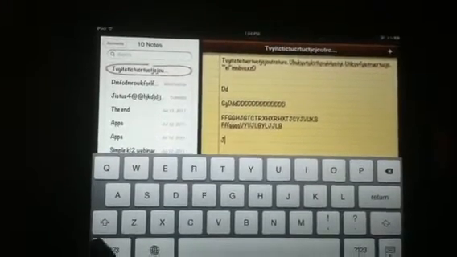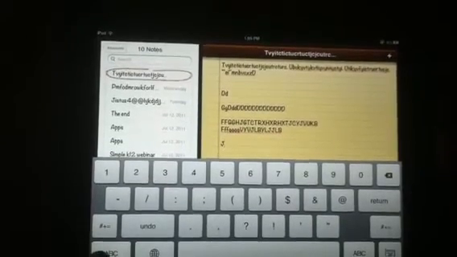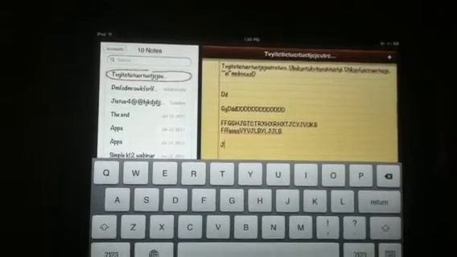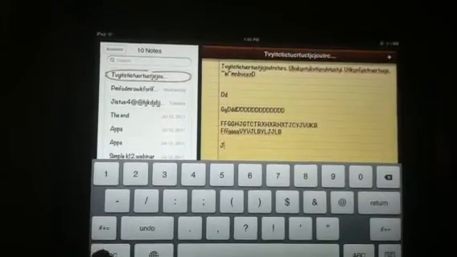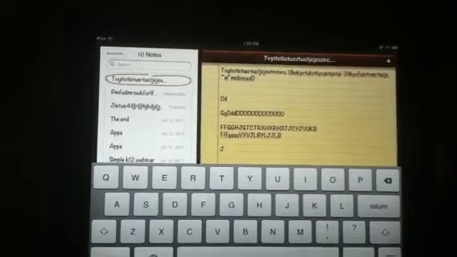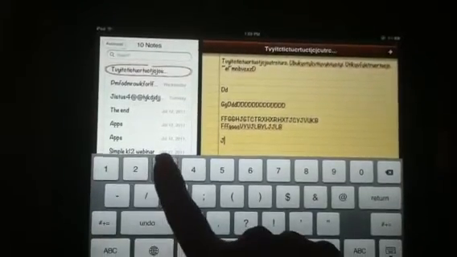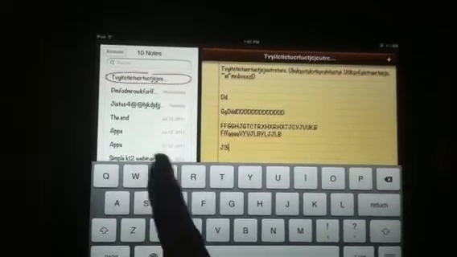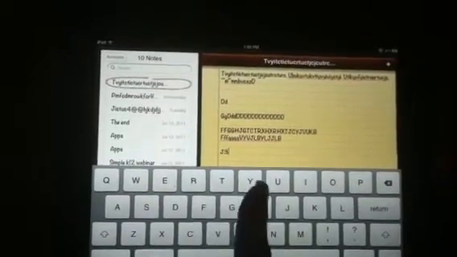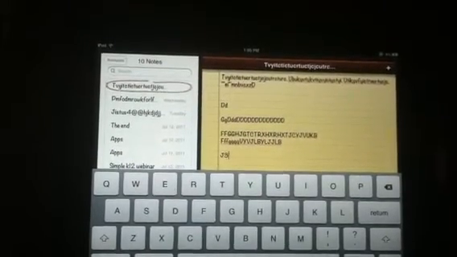So you probably know that anytime you need a number or a symbol, you click the 1, 2, 3 button, and then to go back, you click the ABC button. But what you can do is just click and hold here, and you go up and select whatever it is that you want, and as soon as you let go, it takes you back to your QWERTY keyboard, to the keyboard with the letters on it.